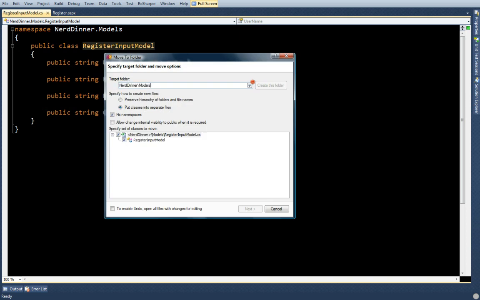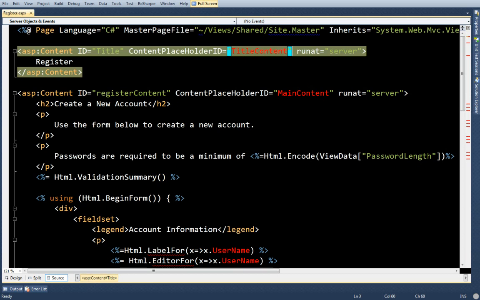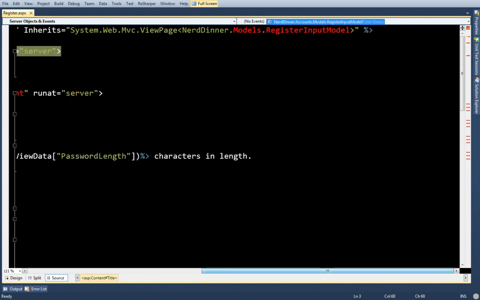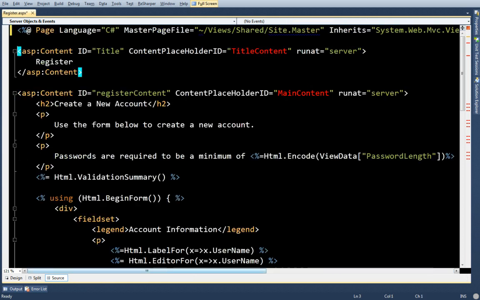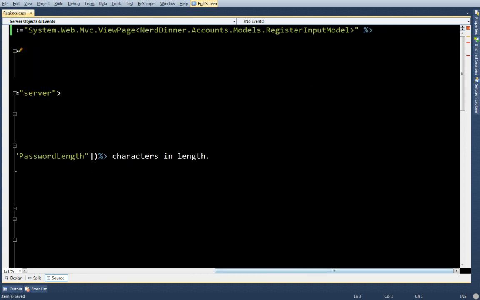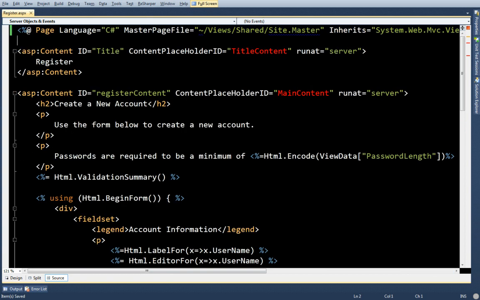This input model is just a plain data object that represents a form post from the register page. And since I moved the views, I should move the input model with it. Okay. I just noticed because it was showing an error up here.